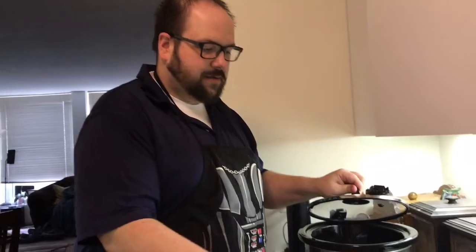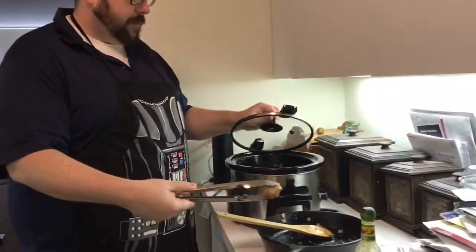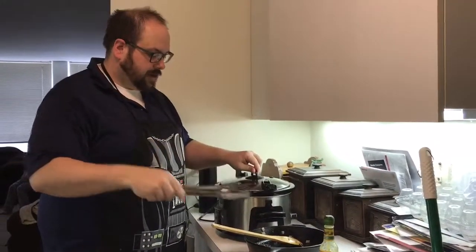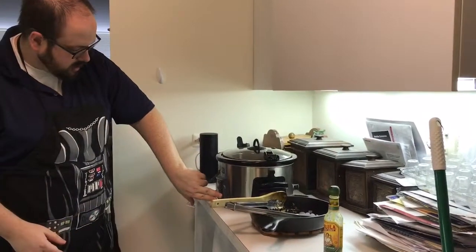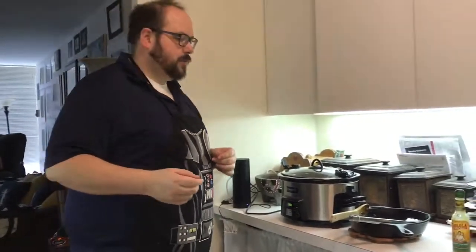Now that we've got the meat seared off, you want to transfer it to a crock pot. I preheated the crock pot too high, so the temperature gets up. And then what I'm going to do is put it down to low, and we're going to leave it on low for about 4 hours to soften the meat. We want this meat to be very shreddable to be able to put into the pupusas.